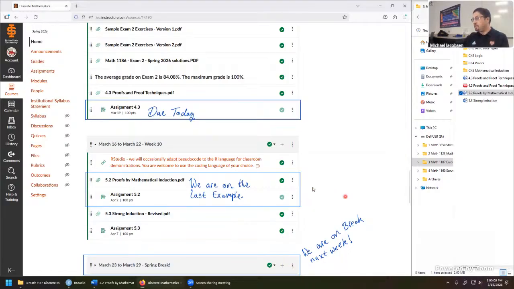For today's work, we're going to finish off 5.2. We really finished the notes, but we threw in an additional example that's going to tie in some of the problems and methods we'll be dealing with in section 5.3. We're still doing induction. We're making a slight tweak to it. Now it's called strong induction, and its purpose is to handle a different kind of formulas, things that are defined in a recursive way. So that's going to be the major theme in section 5.3. But aside from that, any questions or comments at all, folks, to start us out today?